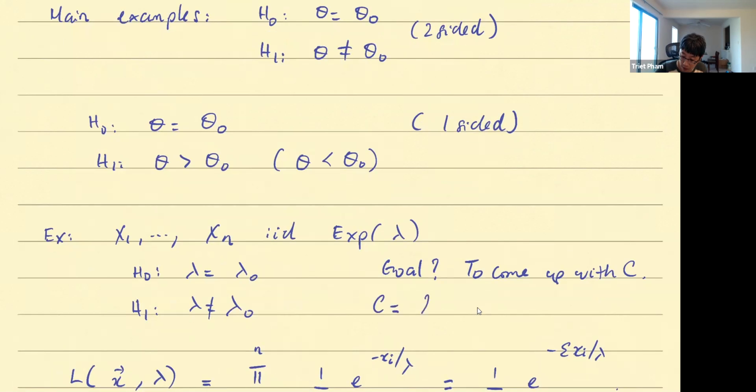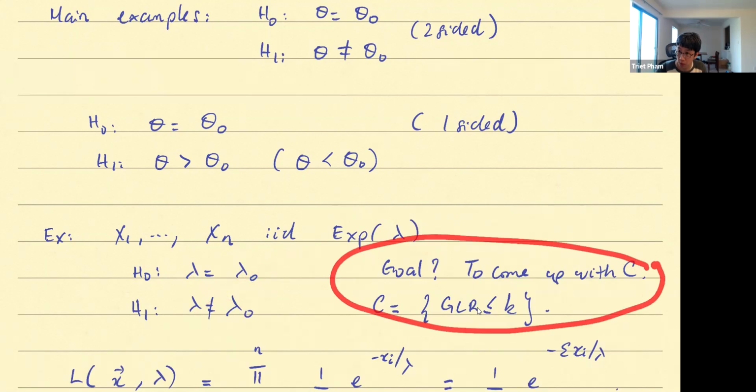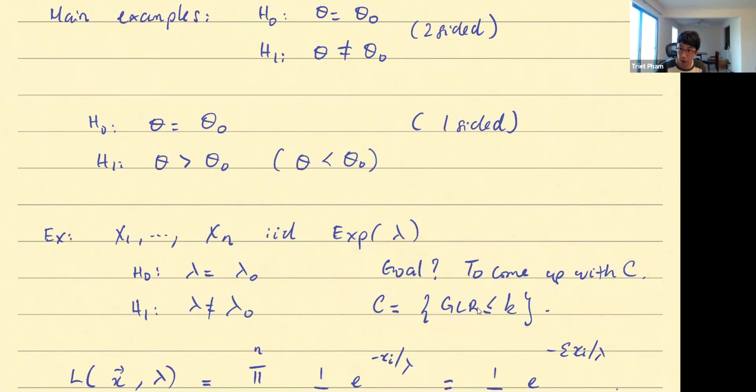The relevance is that you always can do this. The whole point is this will be the general recipe for any hypothesis test. I don't even have to look at this. I can just give you an answer in general like this. Of course, there are many things to discuss once we know what hypothesis we're in and what setup we have, but this is the general direction that we pursue. Is that okay?